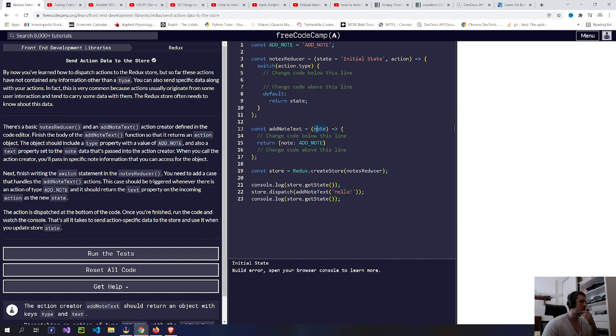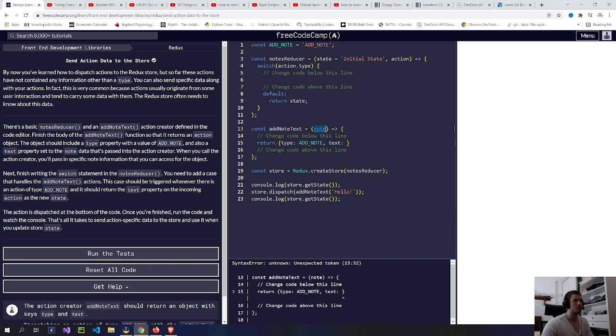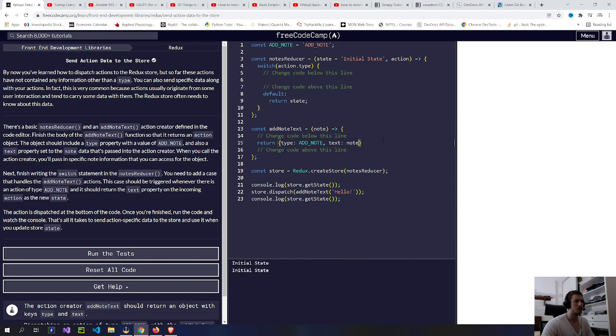Its value is never read, so probably doing something wrong here. The object should include a type property with a value of add note, and also a text property set to note data. Oh no, that makes more sense. And now it highlights.